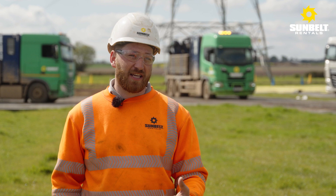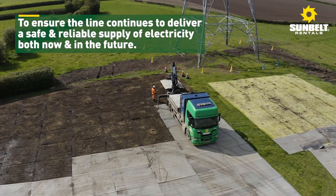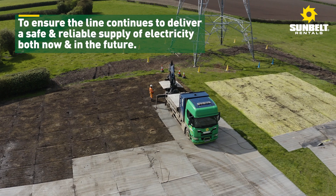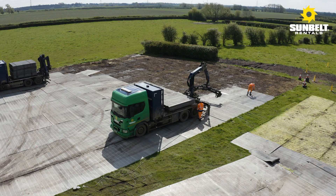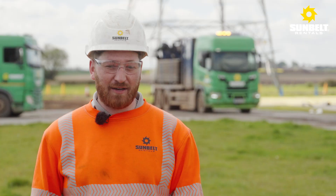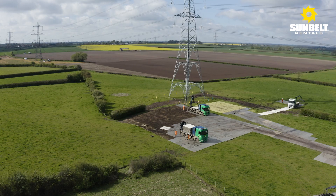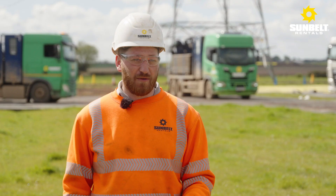I've enjoyed working on this project mostly because we've built a good relationship with Balfour Beatty — we worked with them on a previous project as well. This project is quite a big one: just over 8,000 panels. That good customer relationship makes everything easier. We know what we're doing every week and what we've got to do to the works program to succeed and get the job done.